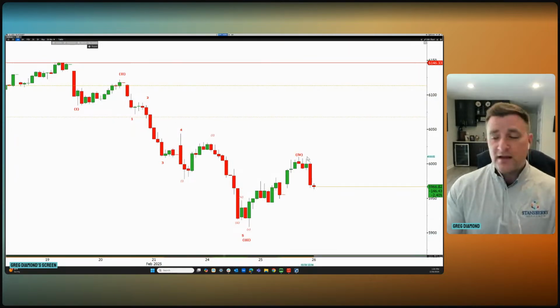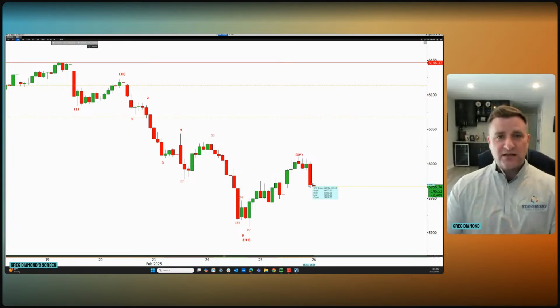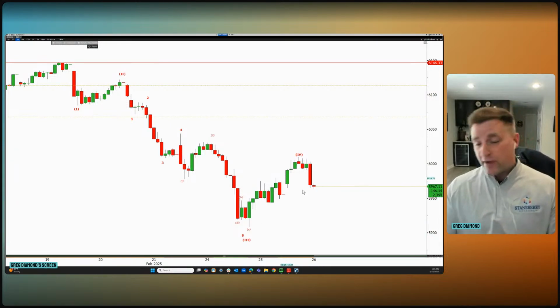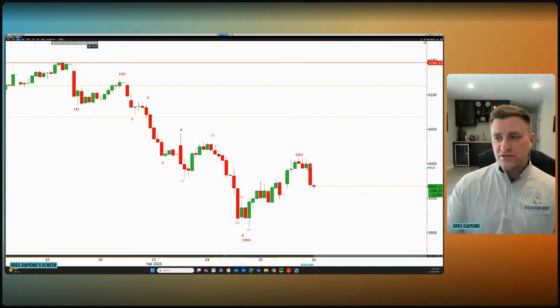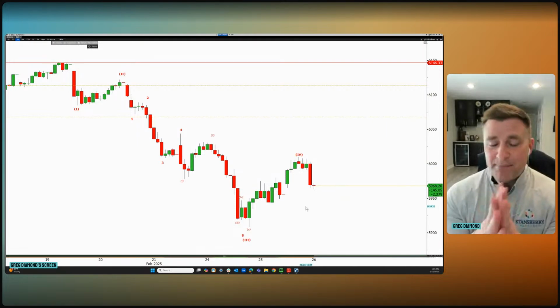Just before we hopped on, President Trump stated that the EU tariffs are going to be 25%. As you can see, stocks sold off on this news. This is classic wave 4 action. Hey, we have this rally. Oh, here comes this news action. Something else that Paul Tudor Jones stated was that price comes first and fundamentals come second.